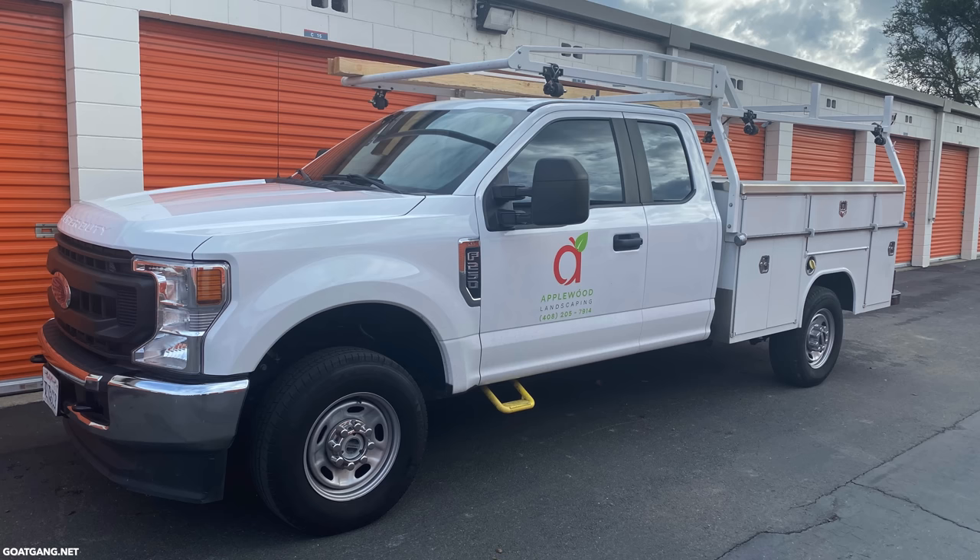The most important tool is the truck — about $60,000. Don't buy a used one with 200,000 miles; take a loan and pay $1,200–$1,500 a month. It needs to tow your enclosed trailer, dump trailer, and loader. All in, you need about $210,000 to buy everything, but if you rent the big stuff the minimum is $80,000 to get started — and that's chump change when you're thinking big.